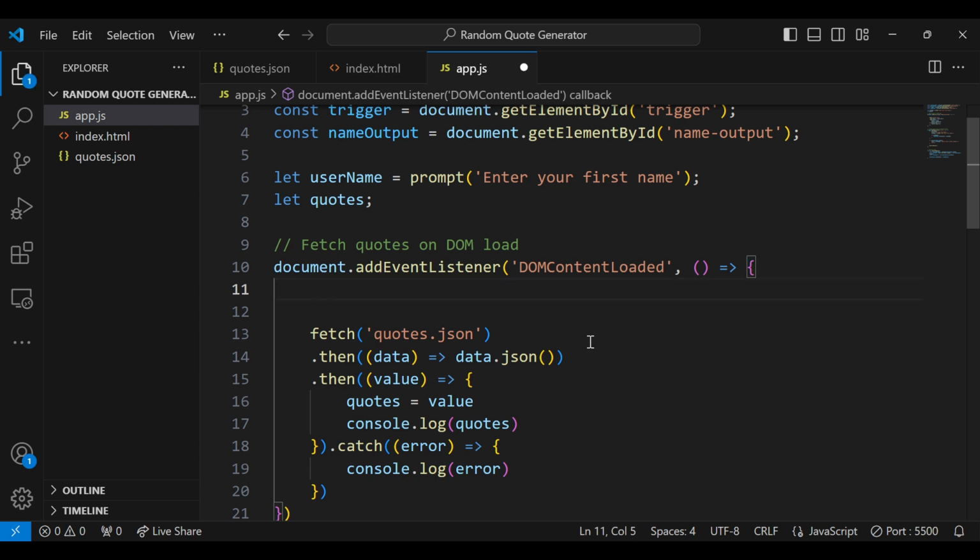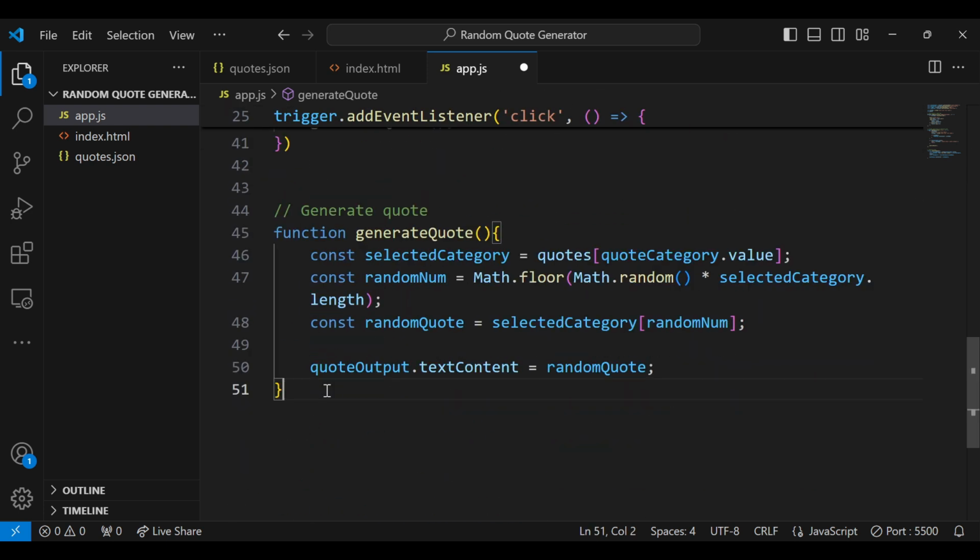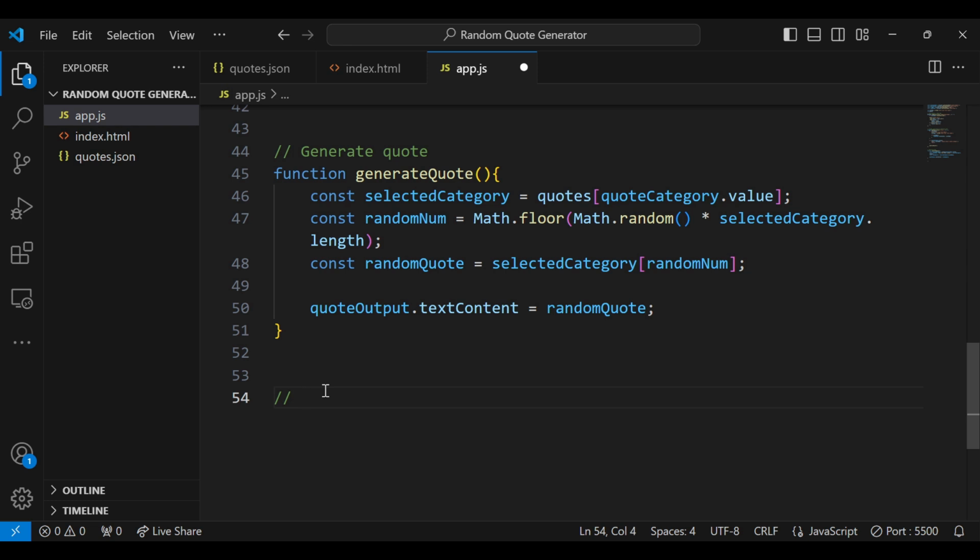I'm going to cut this and say if username, then display username. So I'm just calling a function here. I will have to create this function: if username, then display username. So let's come over here just below and say displayUsername.